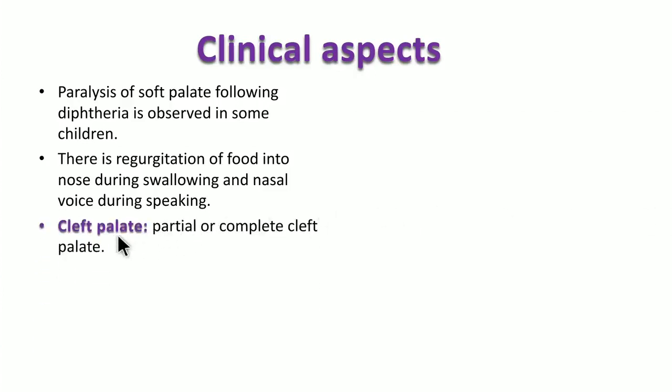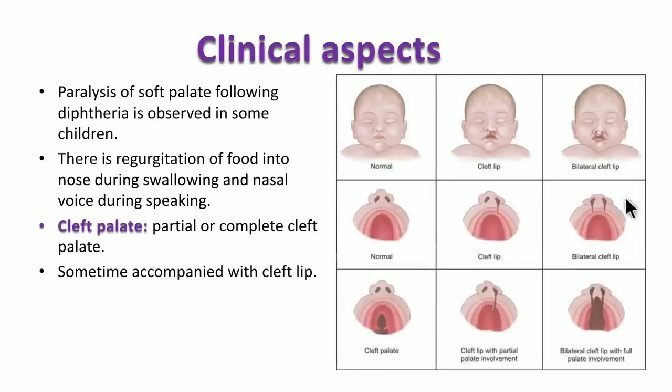Then this is a very common congenital anomaly, the cleft palate. It might be a complete cleft palate or a partial cleft palate, and sometimes it is also associated with a cleft lip. So here you are able to see the palate. Okay, so the palate is mainly made up of two sources. The premaxilla forms the primary palate, which is from the frontonasal process, and the postmaxilla is formed by the maxilla, palatine shelves. Now, if there is any degree of non-union, so here you are able to see the anterior part of the palate accompanied with a cleft lip.